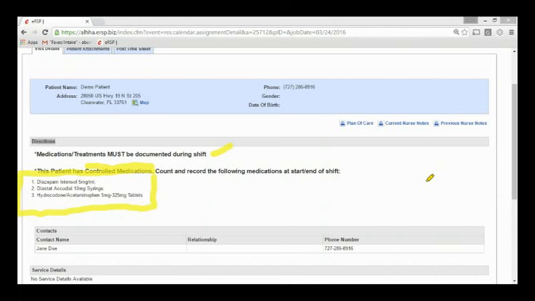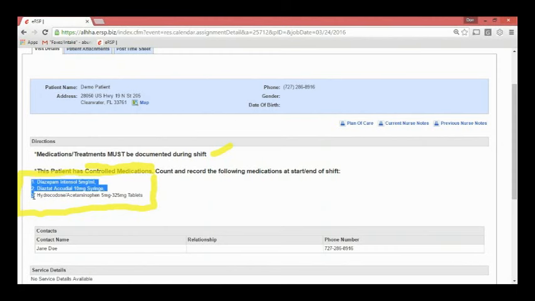Okay, so moving on, so you'll come on shift, and if you're not relieving a nurse, then you can perform the count with a parent or family member. And pay attention to these numbers here on the visit details, and they'll come in handy when we document them here in just a second.